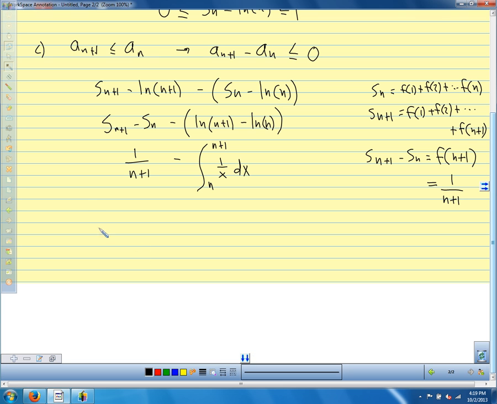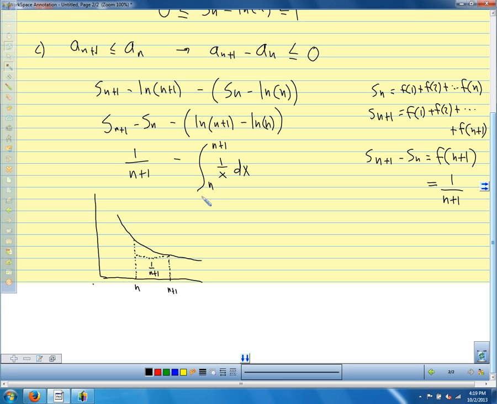Well, in terms of our graph, let me sketch out our graph here. Just a tiny piece of it. So we're way out here. I'm not going to sketch my axis. This is my x-axis. Here's my graph. I'm looking at an expanded view here. Here's n. And here's n plus 1. One over n plus 1 is the height of this little rectangle, and the width is 1. So this area is 1 over n plus 1.